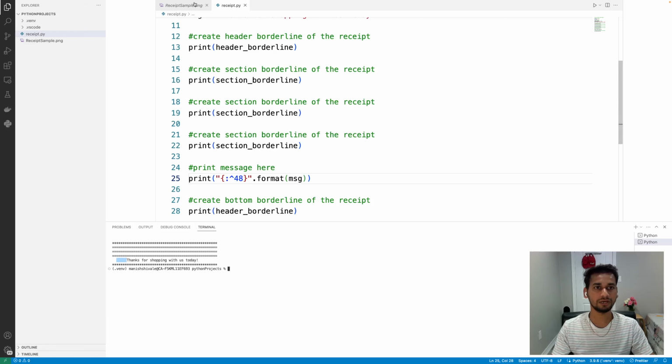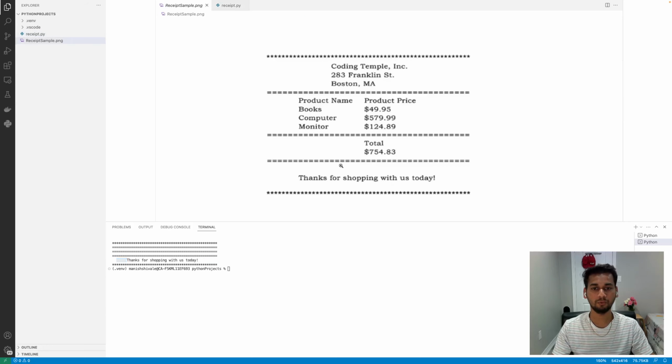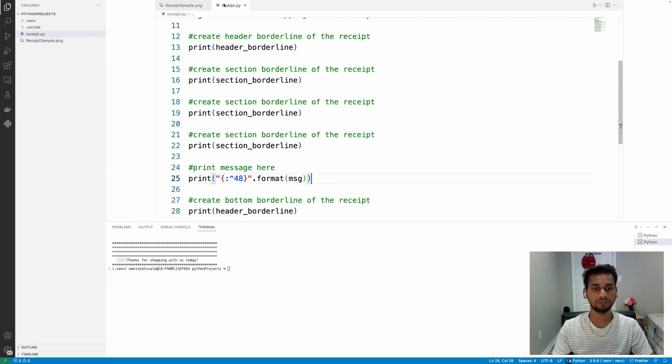distance. Now the next target is that there should be a one line space from top and bottom. So for that, here we're going to add a new line. So this will say that first add a new line, then put the value in it, the value of the message. The curly braces show whatever value is coming in that place. So first we will have a new line. So that's why backslash, then n. That will create a new line. Let's run it. Perfect. See, we have a new line from above.